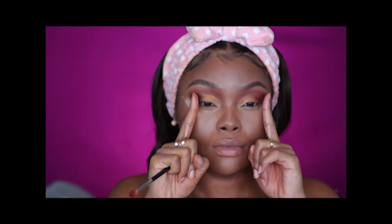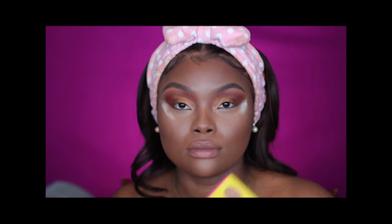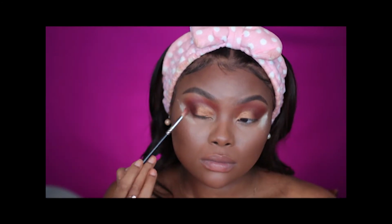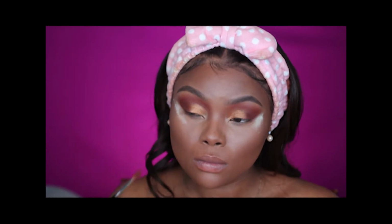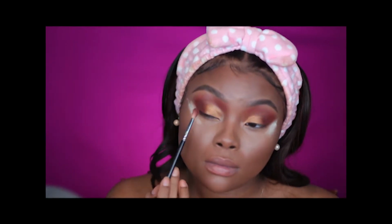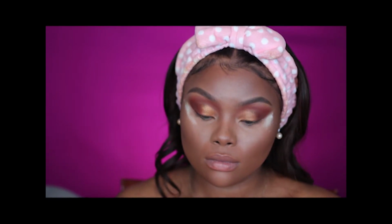Now stop for a quick second. Just make sure that your colors are evenly distributed on both sides. Going back in again with that smaller blending brush, the 221 from MAC, which is what I'm using right now. And I'm just trying to layer the colors over that shimmer shadow to create a gradient of color that blends out into the darker part of my eye on the outer V.